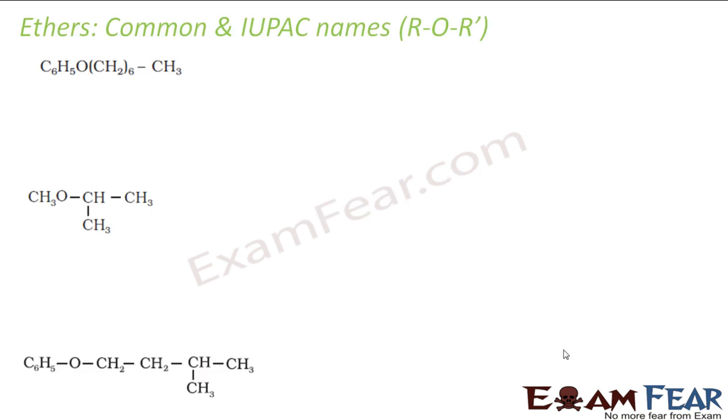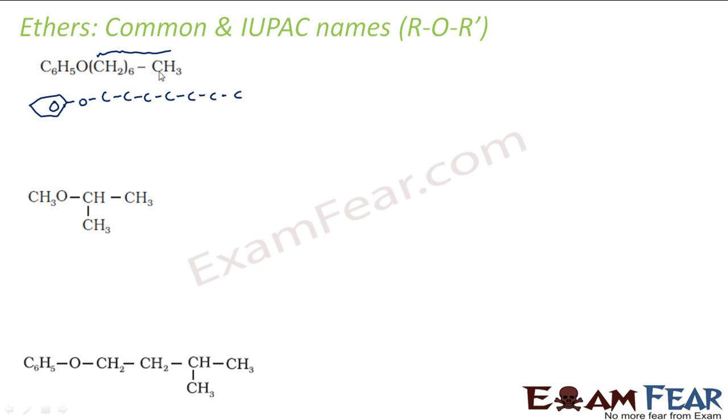Let's take a few more examples because this ether is something which we didn't do in the past chapter. So we have the C6H5O and we have CH2 CH2... So here we have 6 plus 1, 7 carbon on the right. Left side we have 6 carbon. So this becomes my parent carbon. Why? Because it has 7 carbons. Correct? Now if you see, this is nothing but 1, 2, 3, 4, 5, 6, 7. This is the long chain and this is the structure of this.